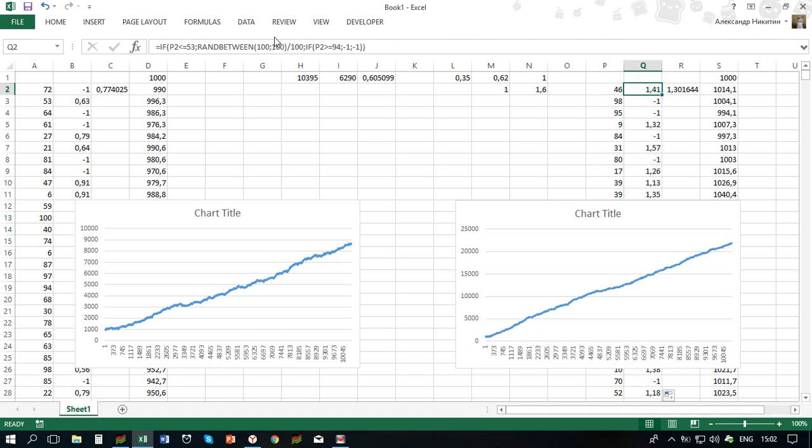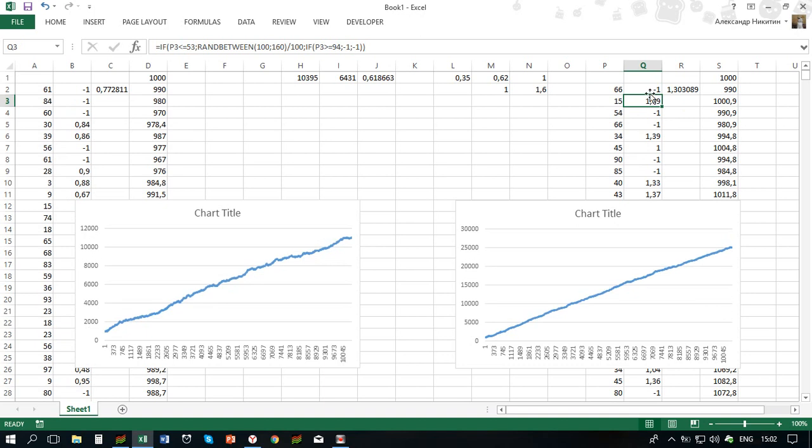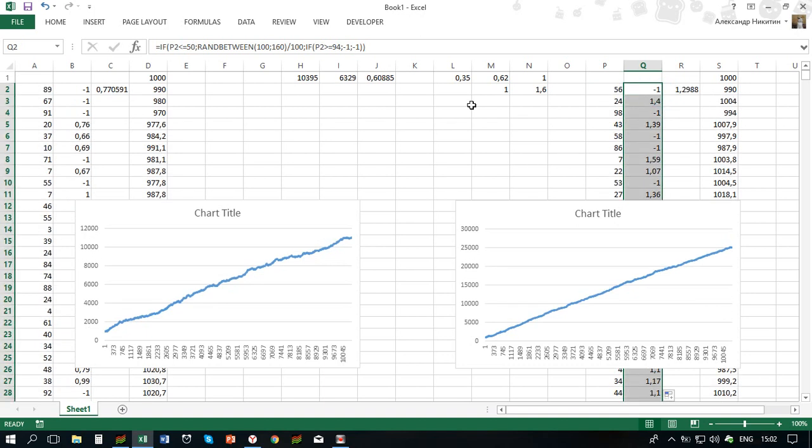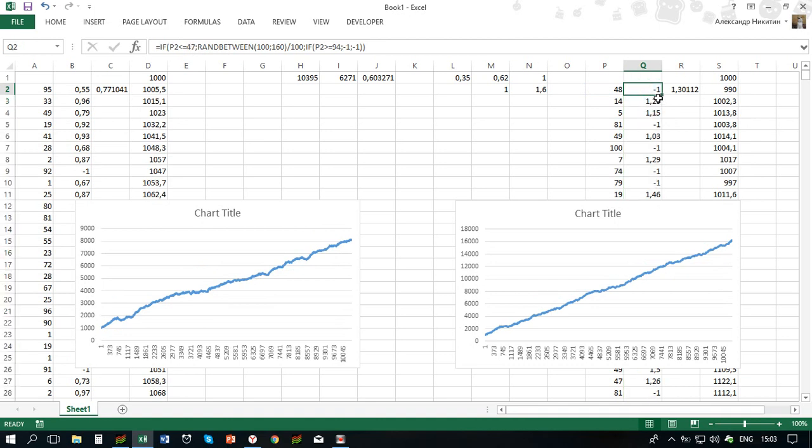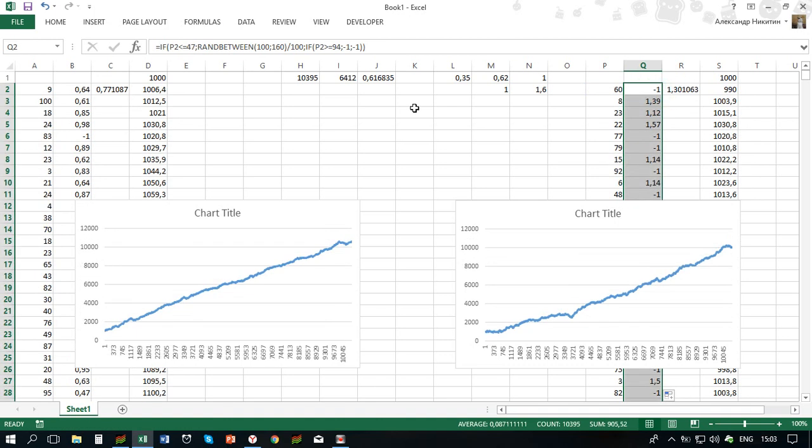What if we win only 50%? Let me replace the formula. We generate 18. Even if we win 50%, what if we win, let's say, 47%? We generate roughly the same. You see that? Winning 60% of the time equals winning 47%.